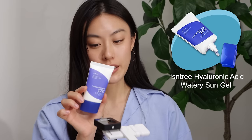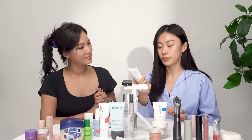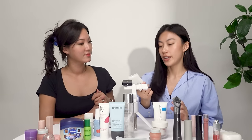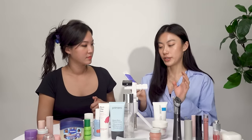For me, I've been using the Isntree Hyaluronic Acid Watery Sun Gel. I use this during summer as well because it's just hydrating, and I don't like sunscreen being chalky and drying off my skin because of dry skin. So this has been my staple for all seasons. Sometimes when I put too much, it looks oily, so I have to put a little bit of translucent powder on top. They also have a tinted version — like a purple one, which is like a makeup primer. It feels so nice and super hydrating too.